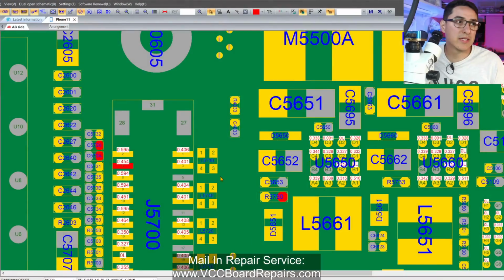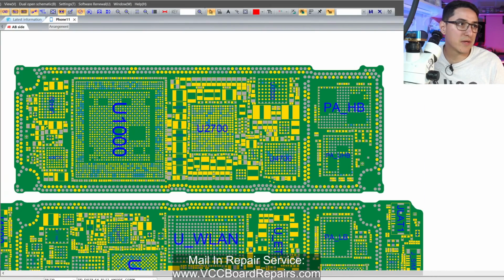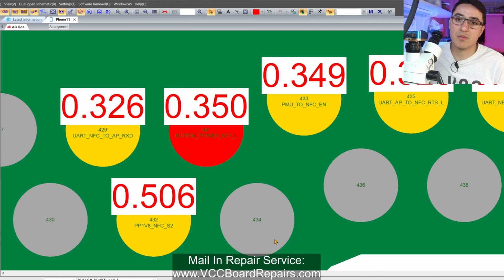So if we go over here, you're wondering how do we boot this device? We've got to find the power button line. Since we don't have the bottom board connected, we have to find it here, which is this pin here, button power key L. Basically, we've got to short this to ground to trigger the boot up process. When you push a power button on a device, it is physically shorting this pin to ground on the bottom board, but the bottom board is not there, so now we've got to go to the next point in the circuit.